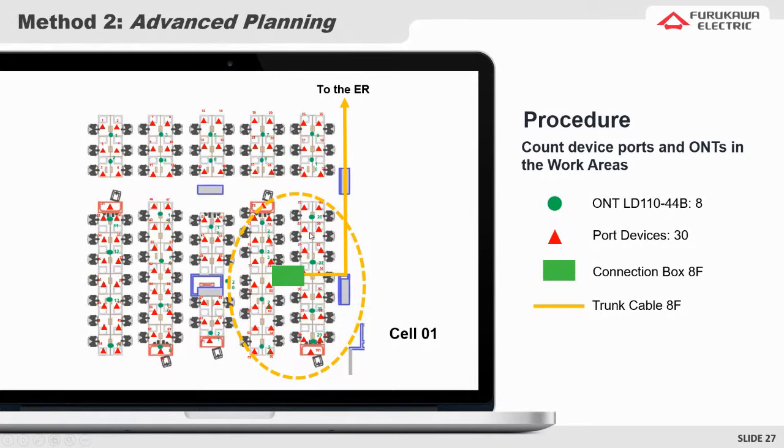But the important thing in this application, for example an office implementation, is the distance between the ONT and the connection box. Here we have the connection box installed very close to the ONTs. The only recommendation we have to take into account is the distance between the ONT and the devices, because it's copper cable, a category 6 patch cord, or a copper cable implemented between the ONT and the telecommunications outlet. So the maximum length, because of the copper cabling, is 90 meters. But when it's optical, we don't have this constraint or restriction.